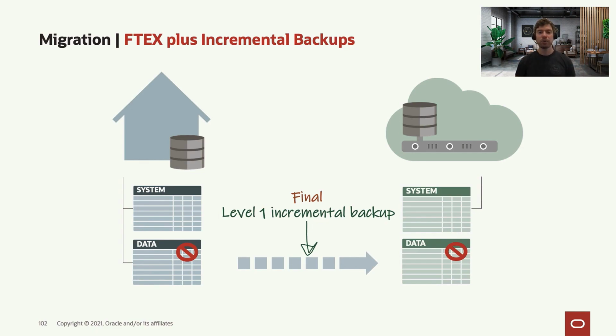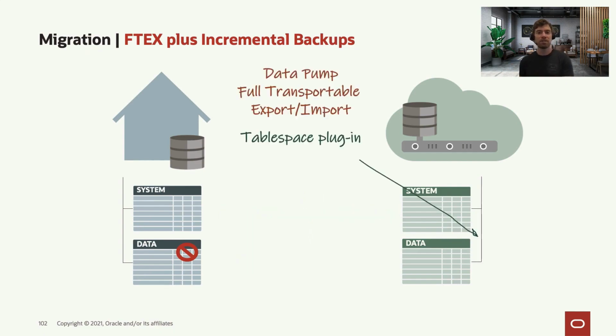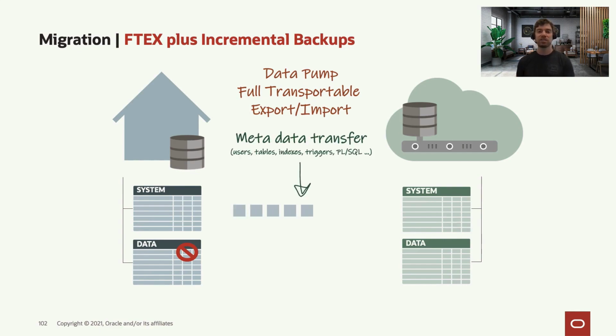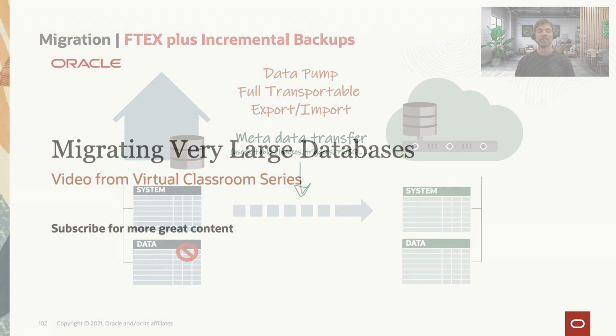Now, finally, what we do is we do a full transportable export in the source system, and we import it on the target system. When we do the impdp for transportable, where we do specify the transportable data files, at this point in time, our data files are plugged in the target system, and the metadata is imported as well. So now we have our database ready in the target system.